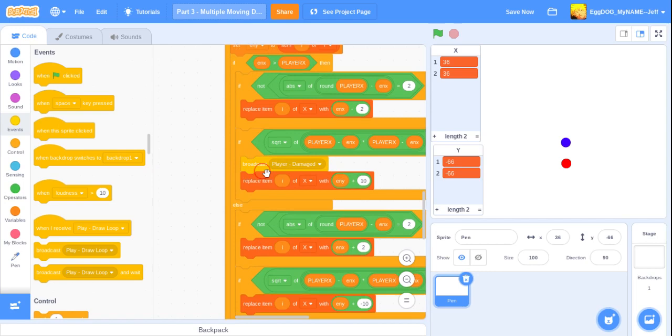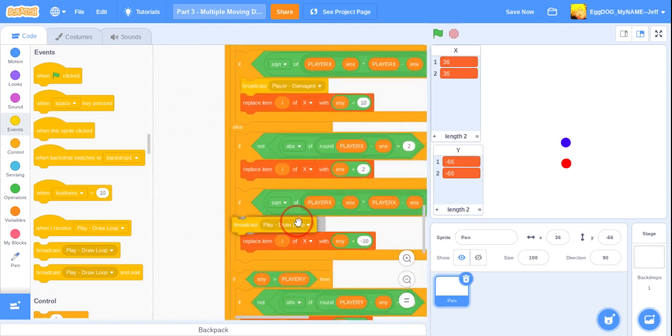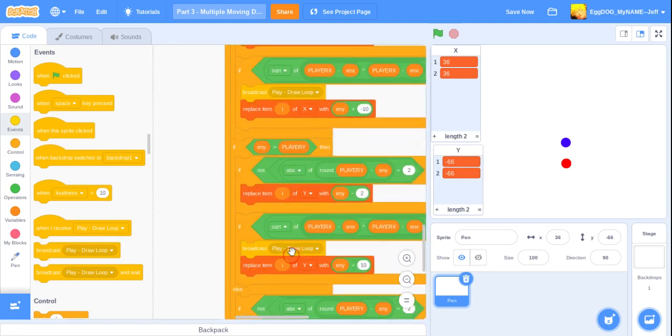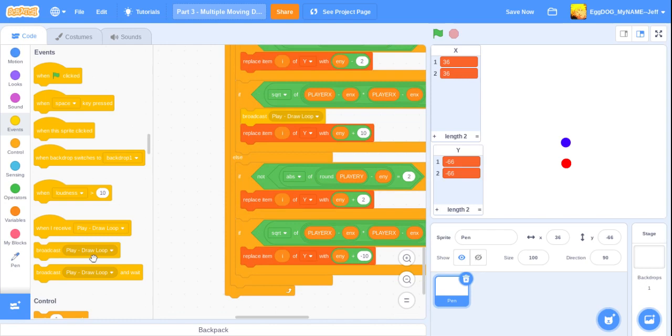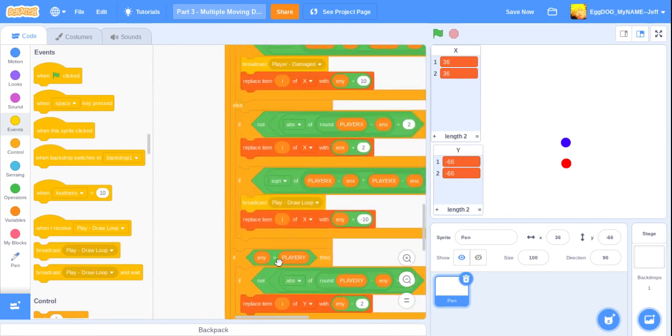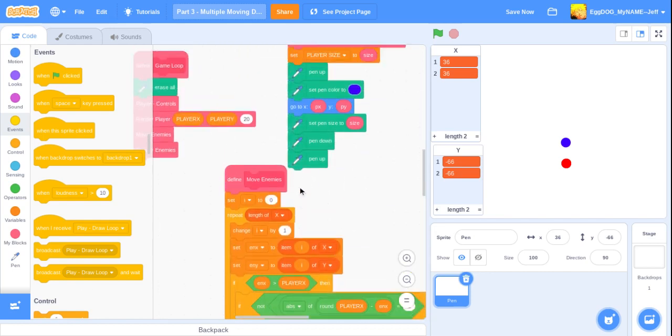So I'll put that right here. So that'll just make it easy for you to tell when the player has been damaged. I feel like I missed one. Nope, I got everyone. Okay, so yeah.